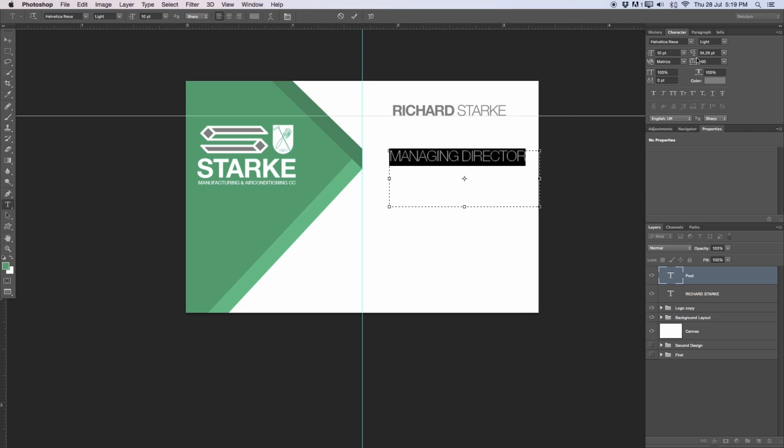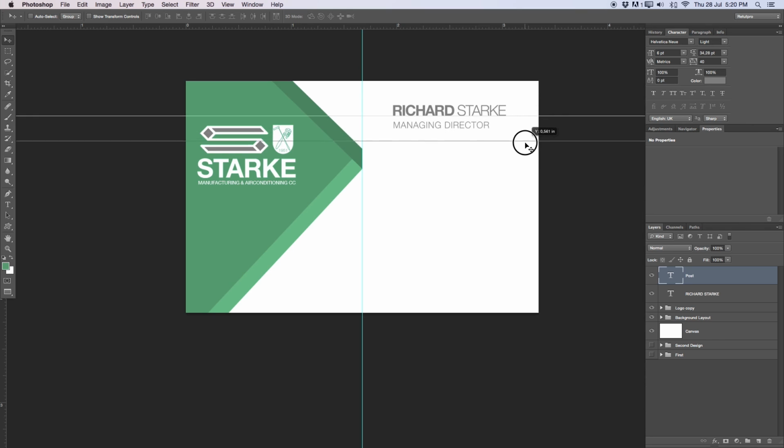Maybe sometimes then I will have another look at the spacing a little bit further apart and making it nice and small. So let's go with something like this. Size is a bit smaller. Accept and move this a little bit over. Okay. And place that somewhere over here. Great. So again, Richard Starke, and then you have managing director. So the position is right away as well.